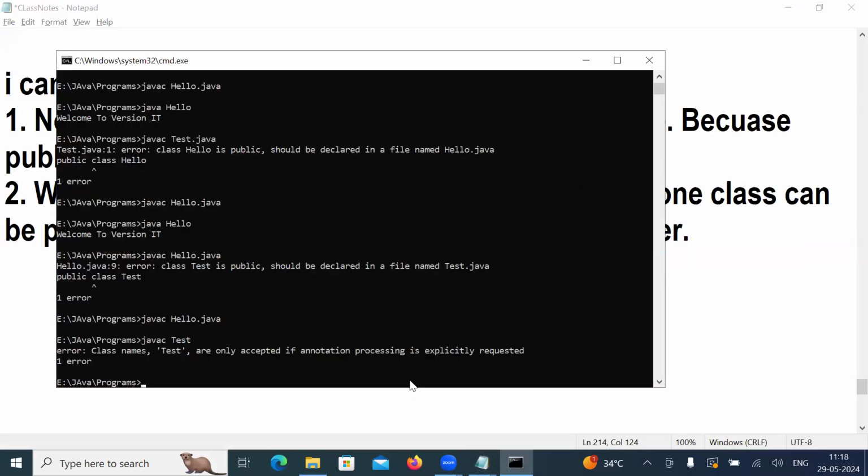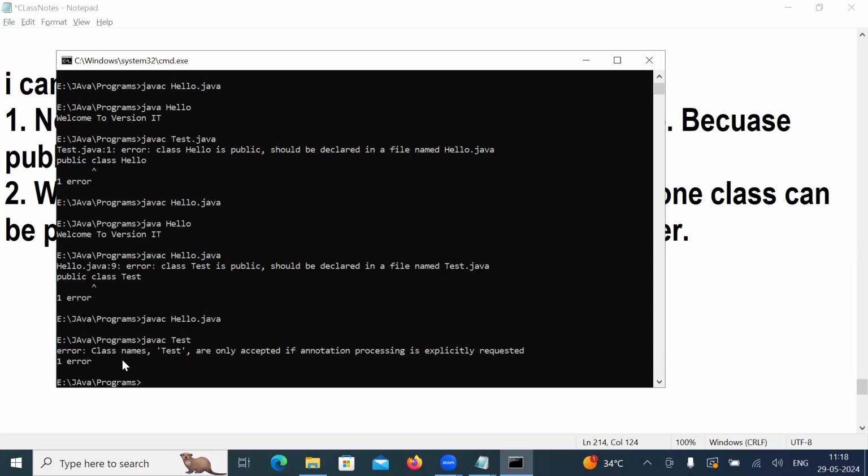You cannot accept the processing file requested. It means that a public class should call another private class. You cannot maintain or execute. The class will be produced, but finally, from which file is the class created? Hello.java. Hello.java. I got my point. So it is not accepting.